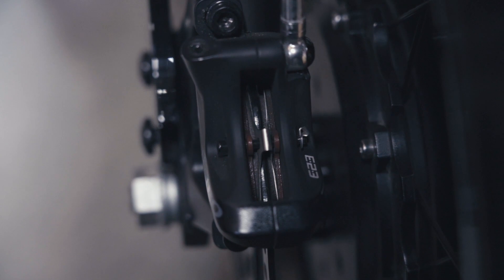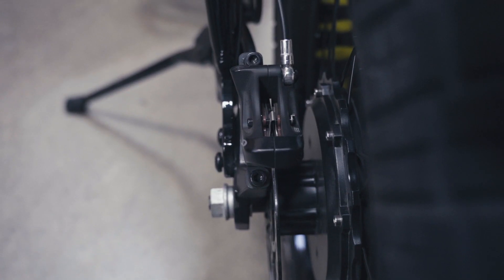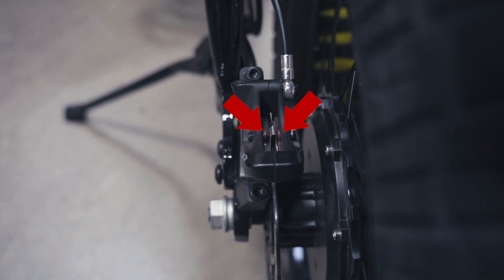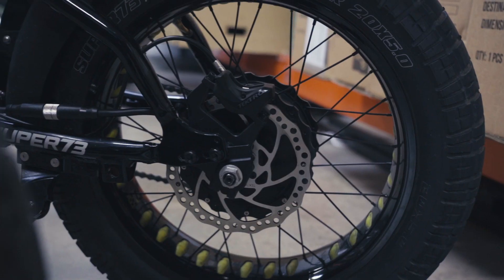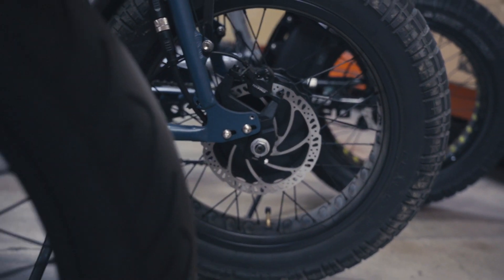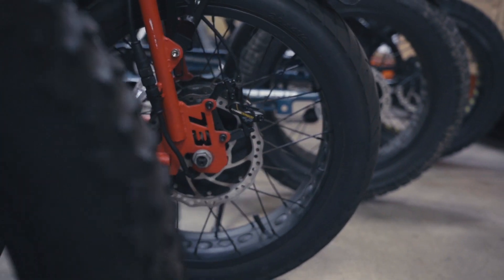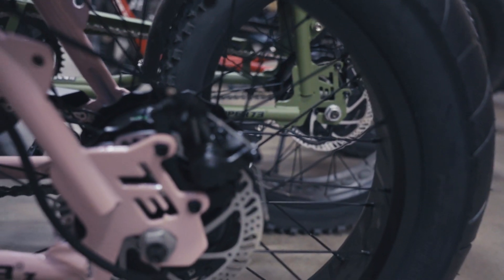The pistons then push the brake pads onto the rotor. The brake caliper also houses the brake pads — each caliper has two brake pads and a pad holder installed, held in place with either a retaining bolt or a cotter pin depending on your bike model. Brake pads should be replaced if they fall below 1mm in thickness or become contaminated by oil, grease, or brake fluid, which can potentially contaminate the rotor. If you hear squeaking or the lever is having a hard time engaging the brakes, this is a possible sign of contamination.